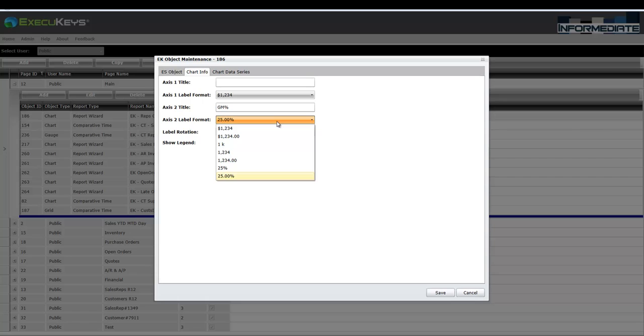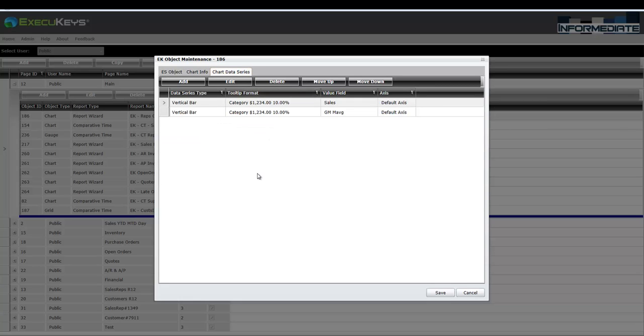And then we can choose what precision and format we want to deal with that number. And as you might guess, since we're charting a margin percent, we can use a percentage format with or without decimal places. I'll choose 2 decimal places. 90 degrees is a good label rotation, and what I'm talking about is when we display the names and the values, instead of displaying them horizontally, we're going to rotate them 90 degrees so they actually display vertically, which basically allows for a cleaner format without the titles stepping on each other.